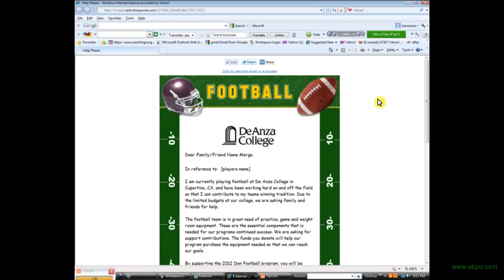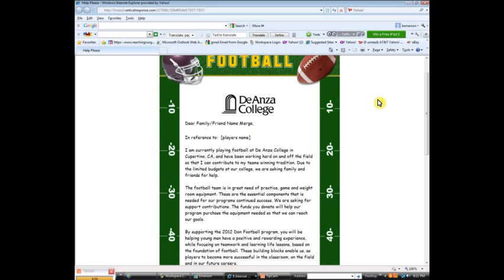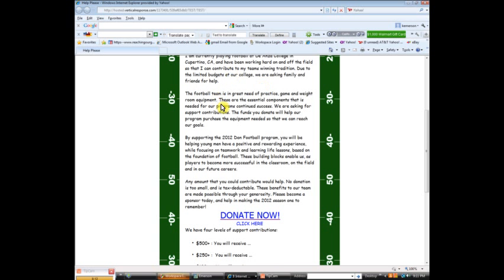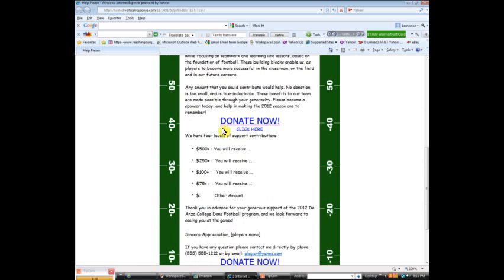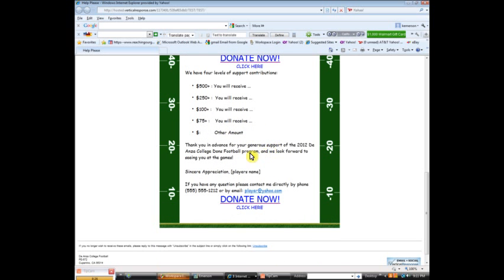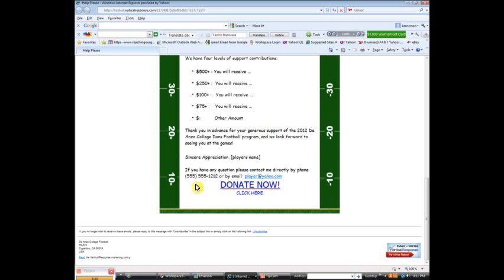Okay, so after we gather all the information, this is what a template for the email looks like. This is for a college here, a junior college, and basically it would have the players, it would have the contact information in there, and this is in reference to the player. It'll be a letter that expresses what the fundraiser is all about. It shows the different levels right here, and obviously these will be filled in, customized for what you would be doing. And then this is a pretty cool function here: it'll give the player information.